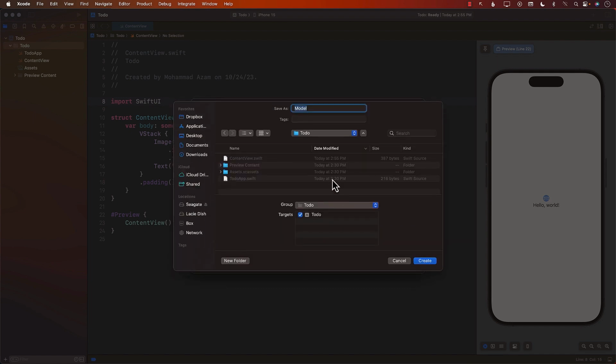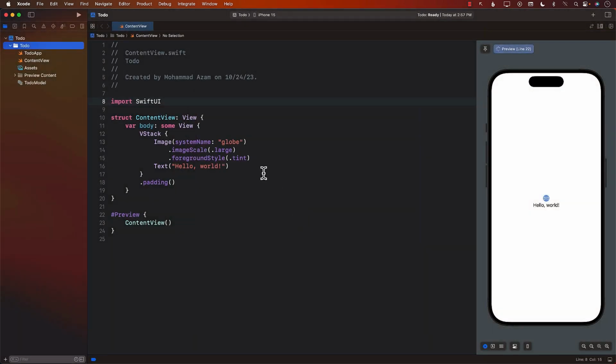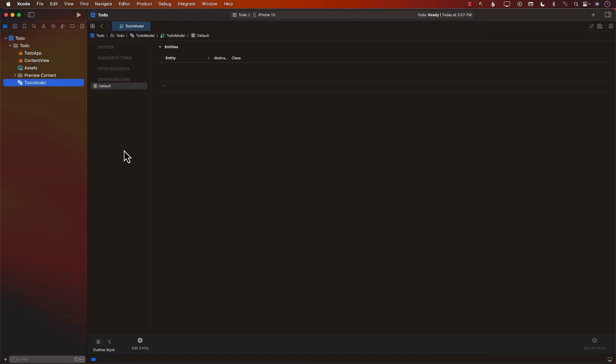So let's go ahead and add that. You can call your model anything you want. I'm just going to call this to-do model. Let's create that. Great. So this is the data model designer, as you can see. You can always use add entity to add a new model.